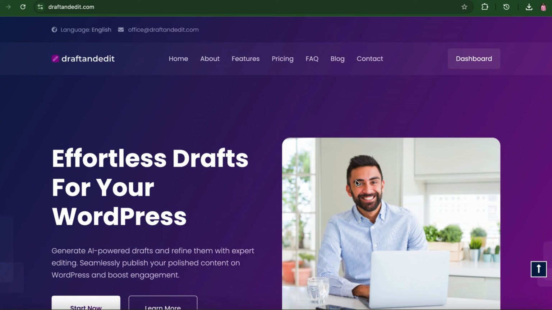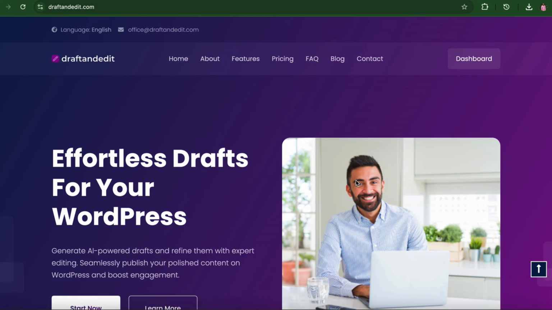That is the only input that you need to provide. So when you want to draft a blog post for your WordPress, once you provide it with a title, it goes into the system, writes a complete draft from that single title, and automatically saves it as a draft on your WordPress platform. All right.